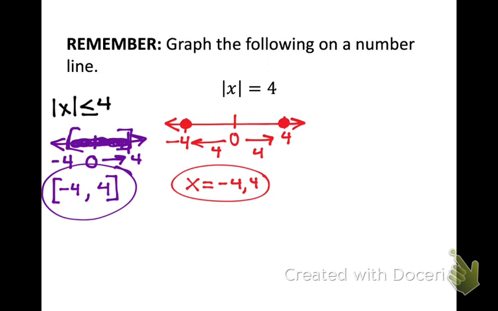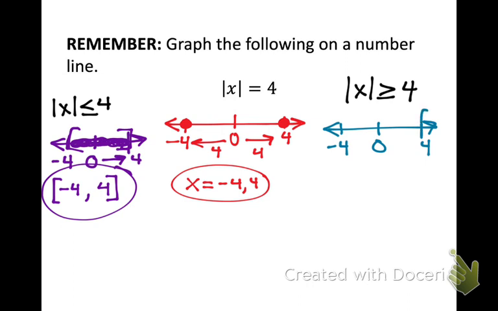Now let's flip the sign. Let's do the absolute value of x is greater than or equal to 4. Am I still going to be centered at 4? Or 0, I mean. Yes. So still centered at 0. I'm going to go to the right 4, to the left 4. So now I need the distance of my number to be more than 4 units. So is 1 more than 4 units away from 0? No. Is 5 more than 4 units? Yes. So it's going to be everything to the right of 4.